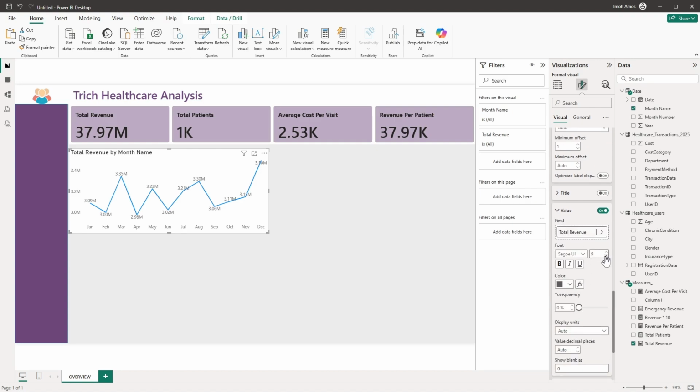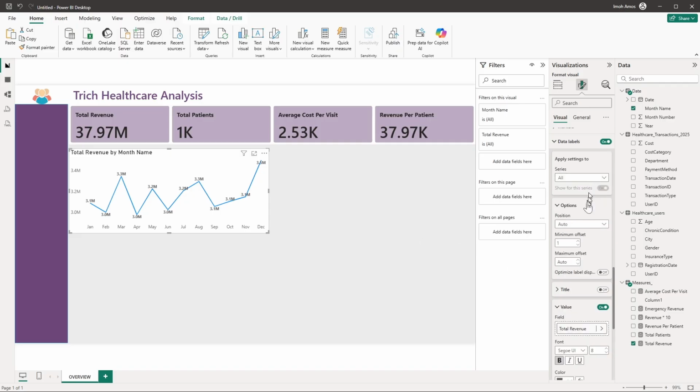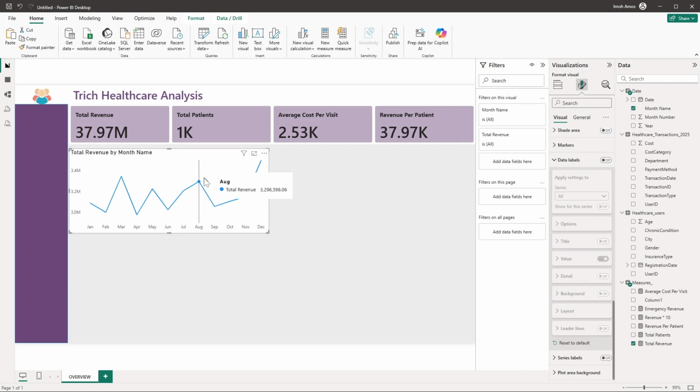We can also set the number of units, or just leave it. We can decide not to put it at all, since when somebody hovers on it, they are going to see the value.